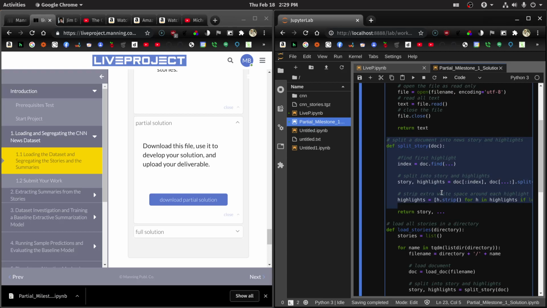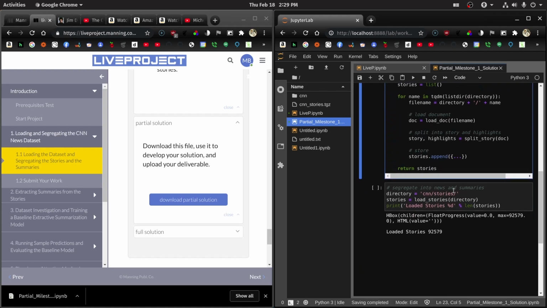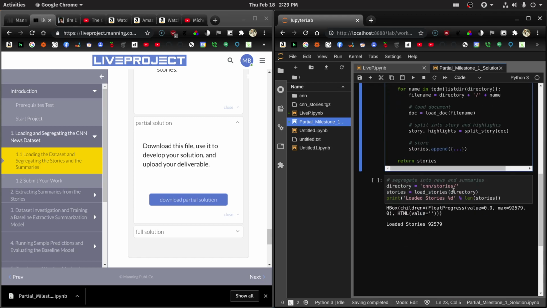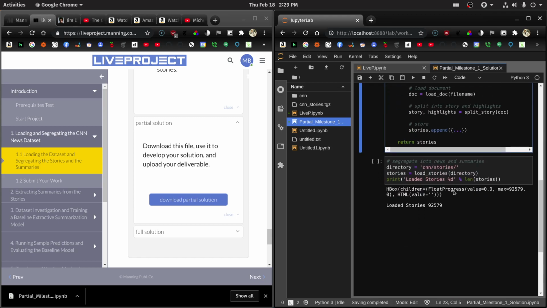The way that gets done is with this split function. I'm not going to go through all this Python code. This is something that you can do, and this gets you started. You should try to do this without looking at the solution.